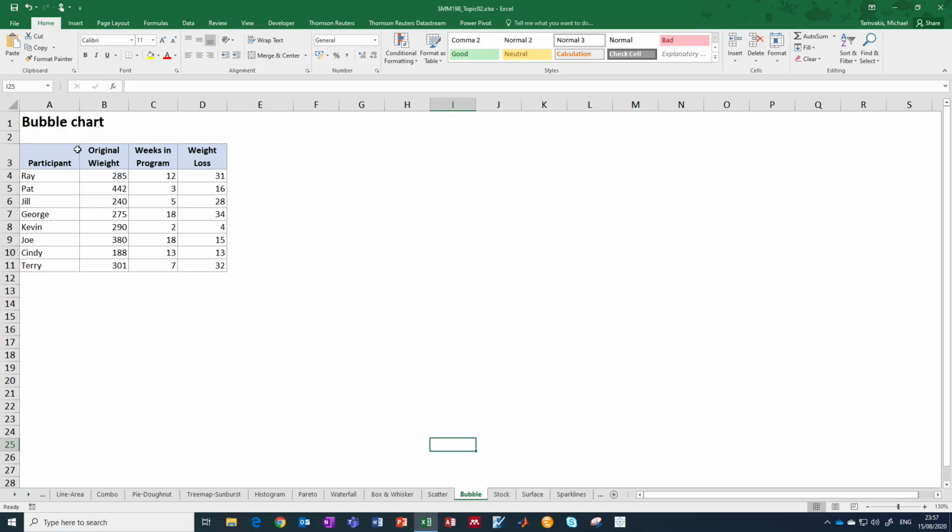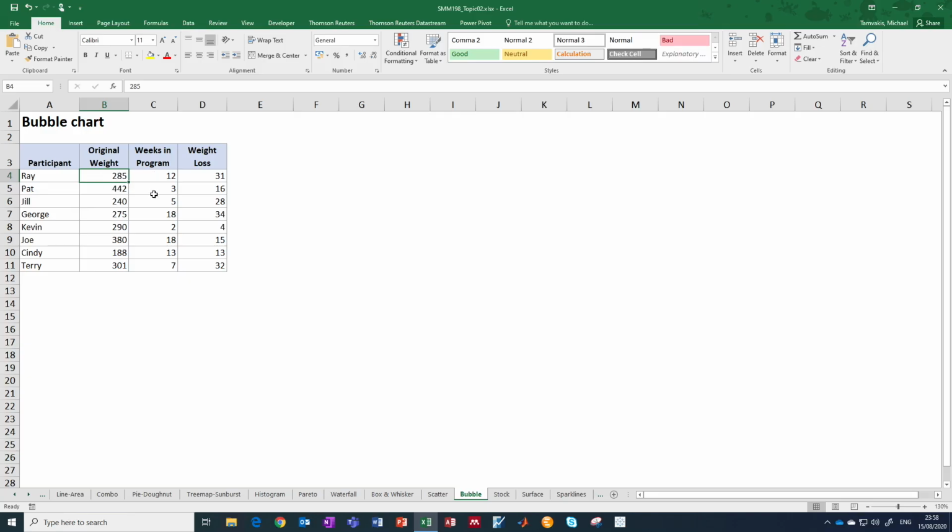In this case, the data are from a number of subjects who have gone on a diet program, a weight loss program. So you see the names of the participants. There are not that many. You only have 8 participants. It gives you here the original weight, and the word weight has been misspelled here, so we can quickly correct it. So this is their weight in pounds. So it's not 285 kilograms; divide this by 2.2 and then you get the weight in kilograms.